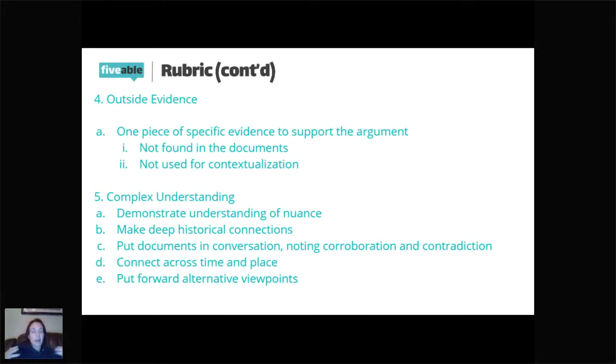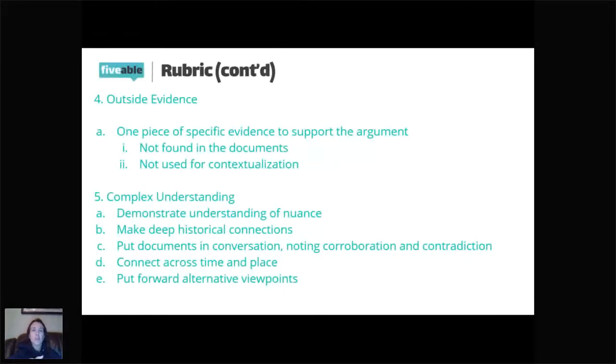I always tell the students, in my opinion, this is just my opinion, the easiest way to get the point for complex understanding is to connect the gist or theme of this DBQ to another time in history when we see a similar theme. Not everyone finds that to be the easiest way, but once you've studied U.S. history for an entire year, you'll see there are so many similar scenarios in different time periods that it's easy to make that connection. That would be for 5D, where you could get that point.